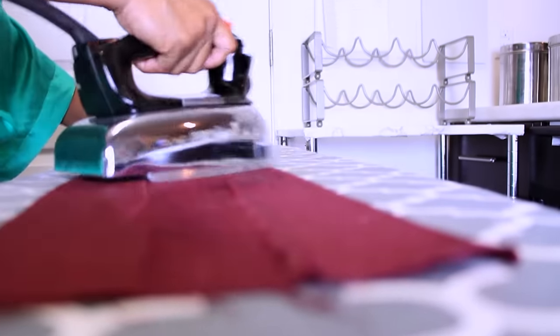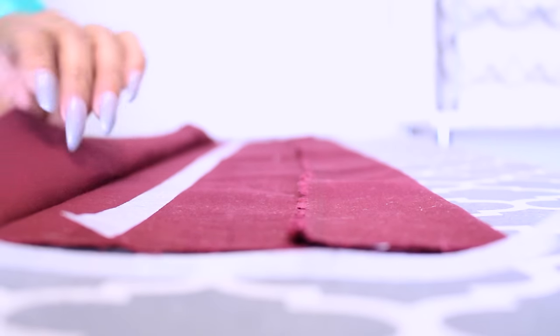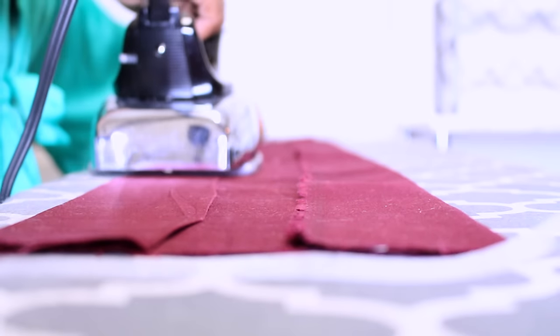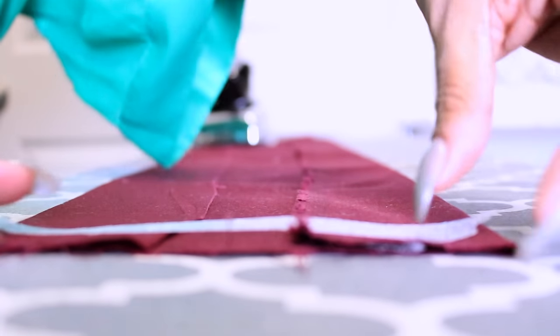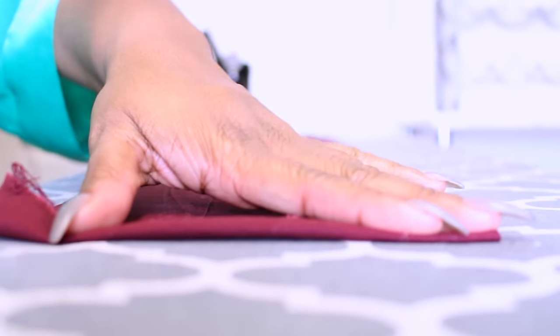So I iron it first to get all the wrinkles out, and then I'm going to be using hemming tape to put underneath these folds and then fold the other ends over as well to give it a cleaner finish, so you don't have all of that where they cut the material. I put the hemming tape underneath, and now I'm just going to iron it to melt it down. I'm going to do the same for the very ends of the bow as well. You don't really need to do this because we're going to be tucking the ends anyway, but I just wanted to have a nice clean finish.